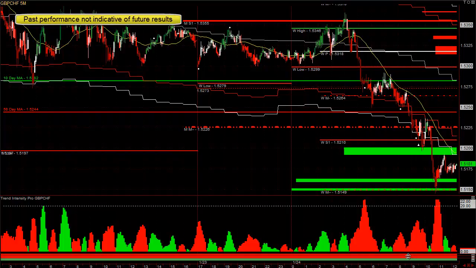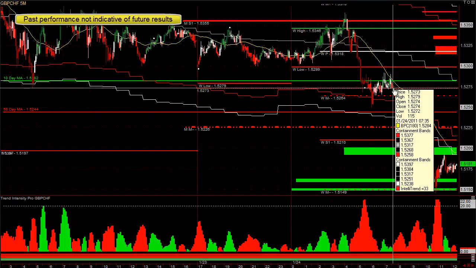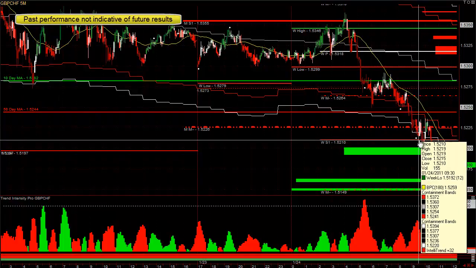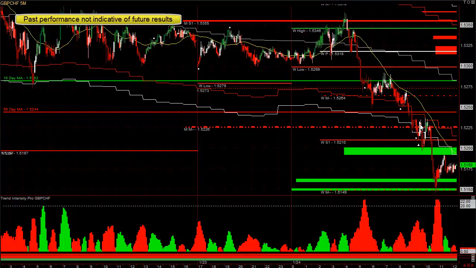You can see the weekly trend's very weak, the monthly trend's up. When it hits our trading zone here in a weekly S1 pivot, you might have got out of that trade. It wasn't that weak. It wasn't as weak as it was before. But even if you got out of that trade, maybe you lost 10, 15 pips, you got short again here at 70, you're out of your trade here at 10, you made 60. So you lose 10, make 60.